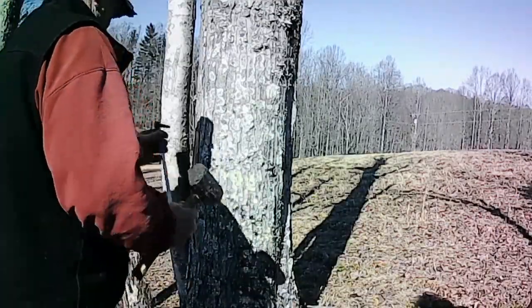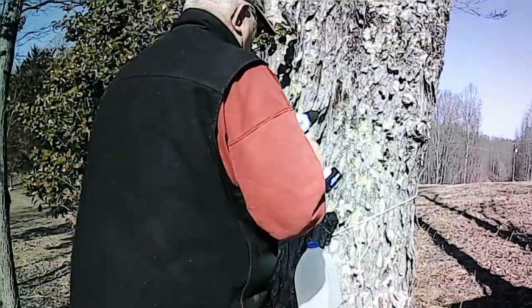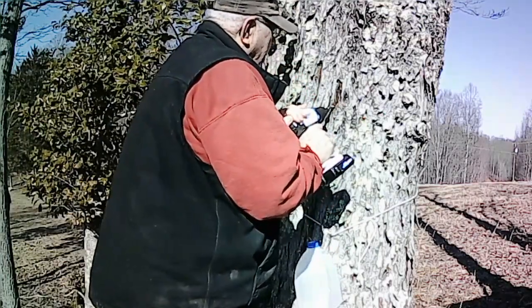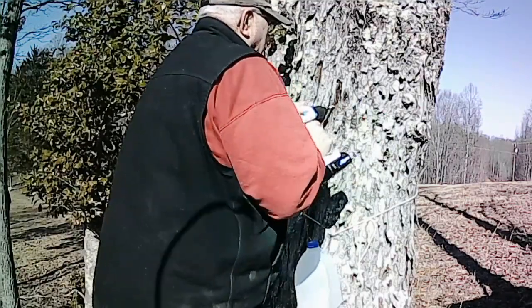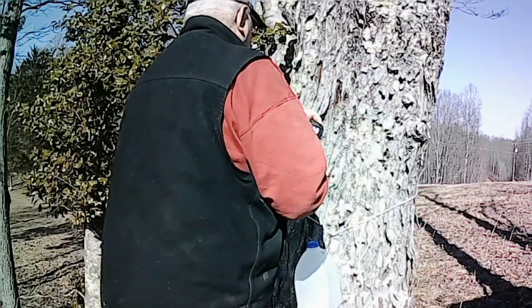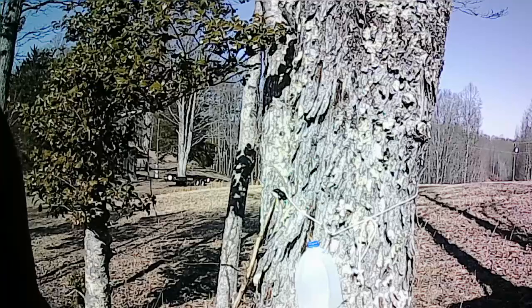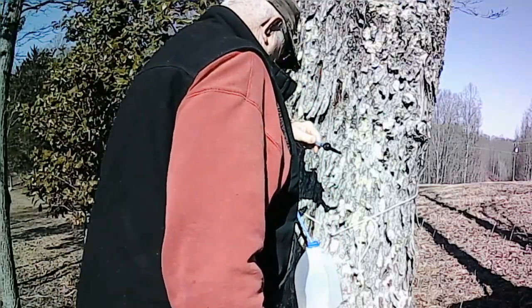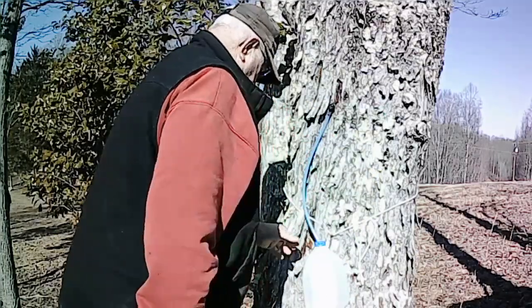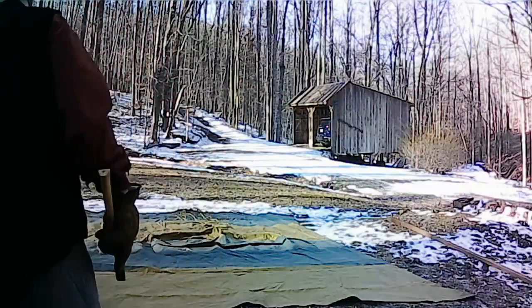Got a hole in your jug? Hammer. I'm going to check the other thing up here. See how much is in it. Now we need to hurry up and get a shelter for the sugar camp.